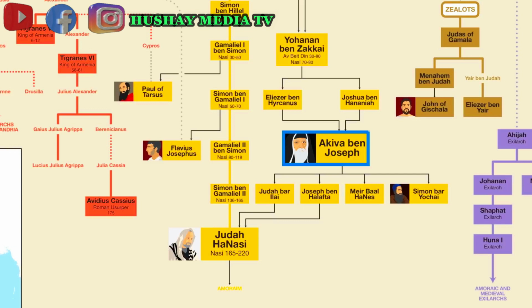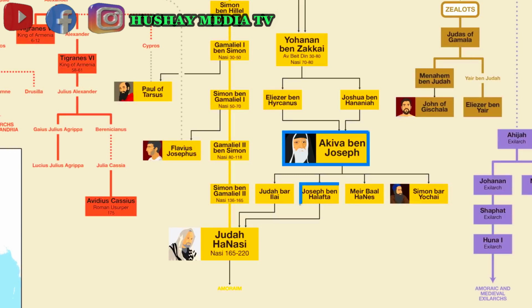For example, it was he who argued that the book of Sirach should not be included, but that the book of Esther should. In fact, the 4 rabbis who are cited by name most frequently in the Talmud were all students of Rabbi Akiva. The person whose name is mentioned most often is Rabbi Judah, followed by Rabbis Meir, Simon bar Yochai, and Joseph ben Halafta.